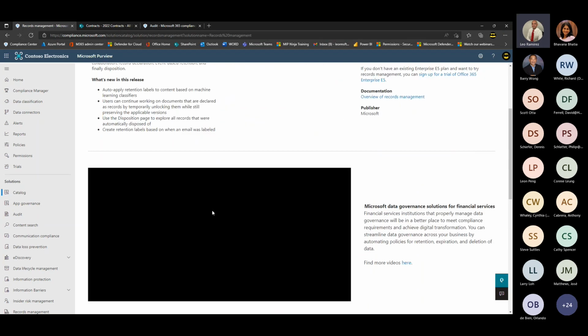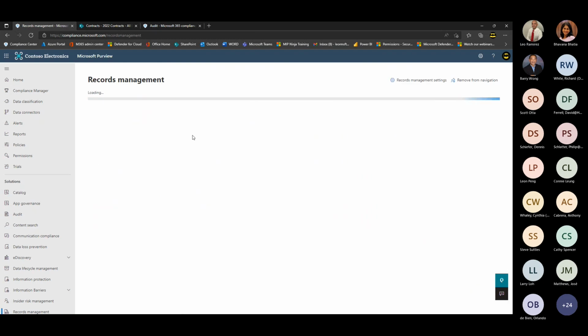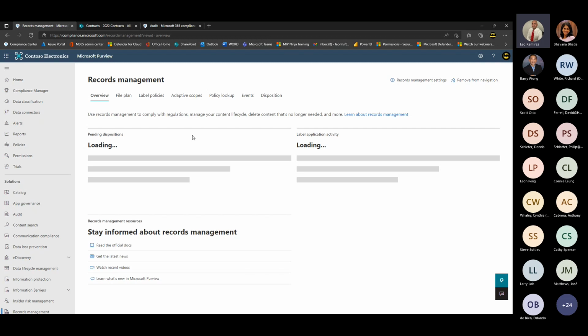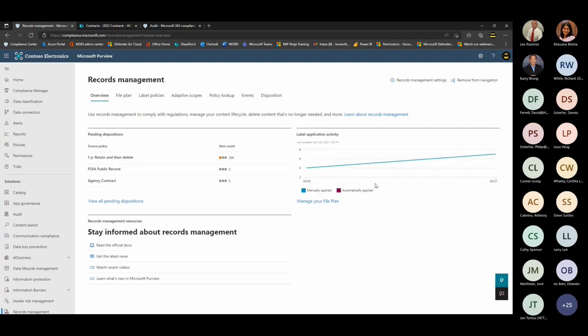Let's click in and open the solution. So on the overview dashboard, you're going to see some highlights like pending dispositions or some label activity that's going on with the labels that you've published.